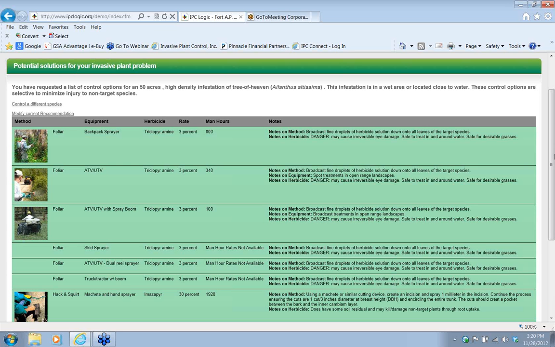And the nice thing is that with time, as you do the treatments and you put in the results and you come back and you're going to do the second year's treatment, the methodology is going to change because the site has changed. So the tool is going to get smarter and smarter as you add information to this tool. You'll put the notes in, you'll put more variables in there, and with time, one land manager after another on the same property is going to have a lot of really valuable information.